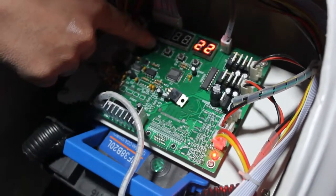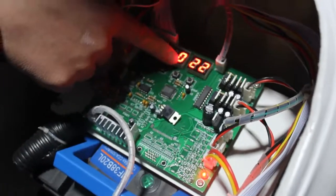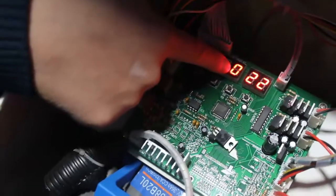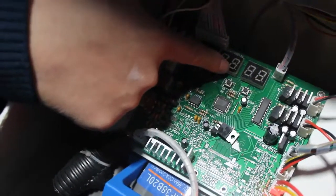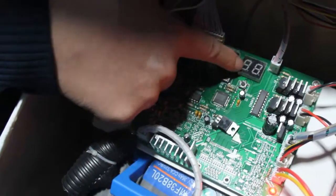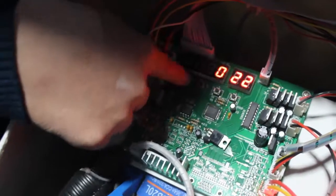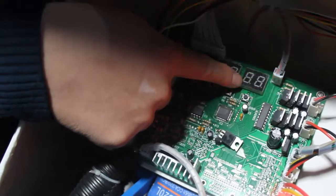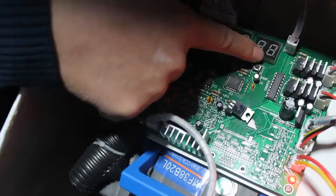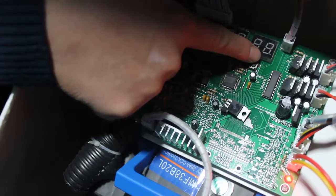Let me show you. Now, the game machine has not received any coin, so it shows zero. And these two: the first digit, two, means two coins for one play time. And the last digit, two, means 2 minutes for each play time.